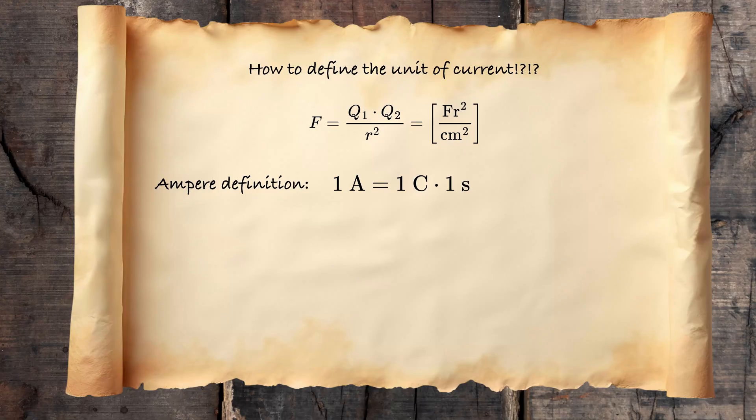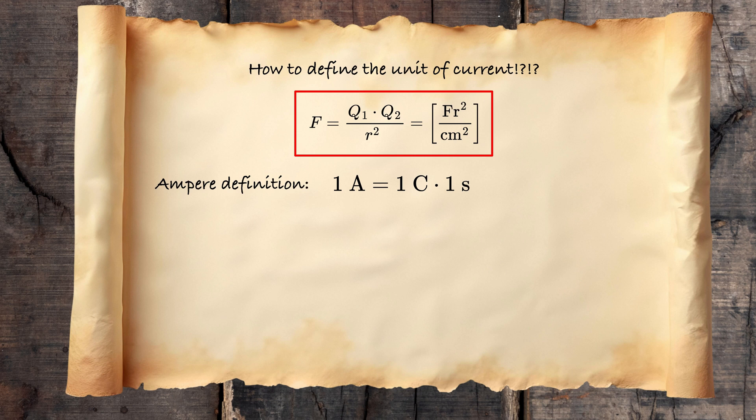But if we decide to go down this road, then it becomes clear that this formula we have derived can no longer be true for the new charge, and to compensate for this change we have to multiply the formula by a certain constant. But of course the value of this constant depends on how we define the current. So how we do that?